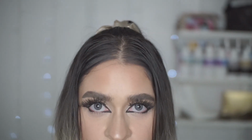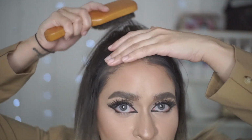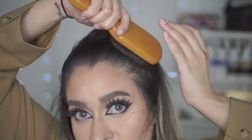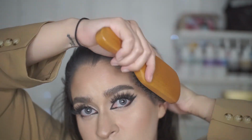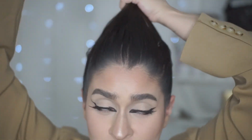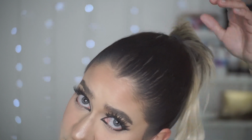So the next step is going to be actually picking your hair up into a ponytail. We're going to brush our actual hair back. As you can see, this is my ponytail right now and it's looking really sad, really pathetic.